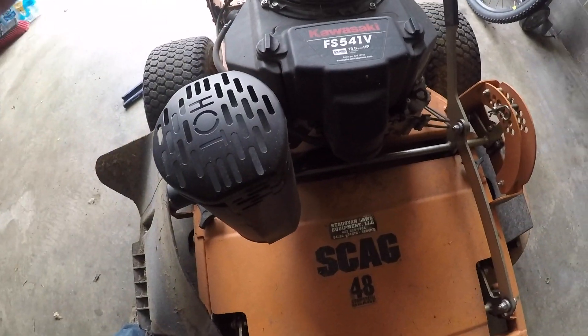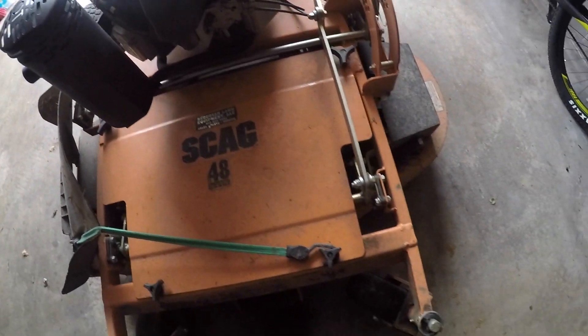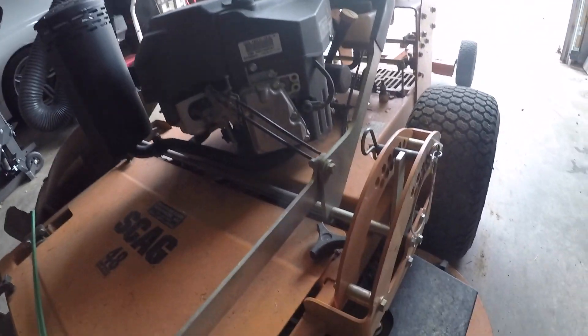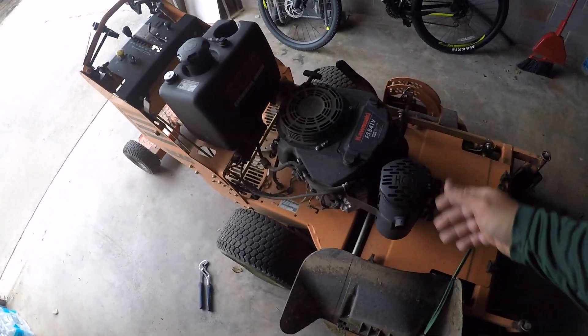I think this is the one that's got the new muffler, so that's good. And if I'm not mistaken, this is also the one that's got the new belt — it's either this one or the other one, I can't remember. But other than that, man, they're great. I love these mowers. If I didn't or if I had a problem with them I'd let you guys know, and I wouldn't be buying another one if they sucked. But I love them, they're awesome.